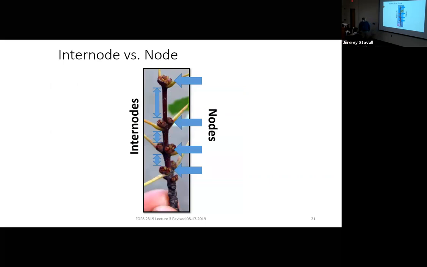Everywhere you've got buds, it's a node. Everywhere you don't have buds is between the nodes — so it's an internode. This is important to know when thinking about how to identify trees. If you're looking to see if your trees are opposite or alternate, sometimes you'll get a species that looks opposite when in fact it's alternate. That can happen because on a twig in deep shade or a poor growing year, your internode growth may be very, very small, which makes an alternate species appear to be opposite. So it's always helpful to look at the branching pattern, which may be more telling than just the leaves.